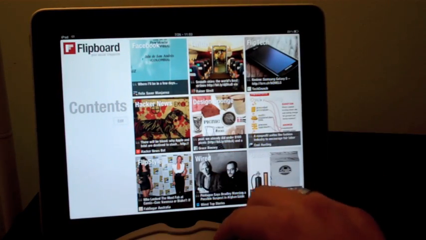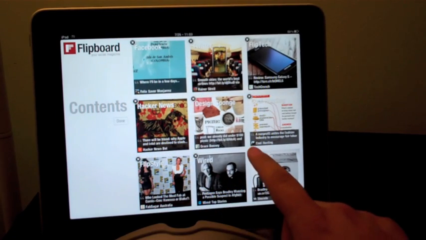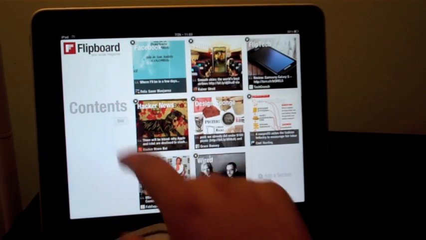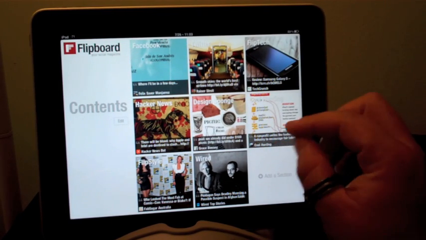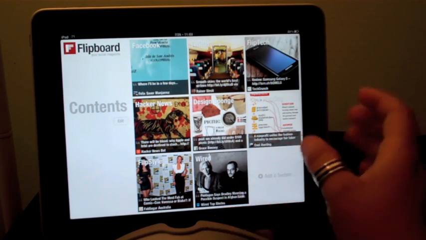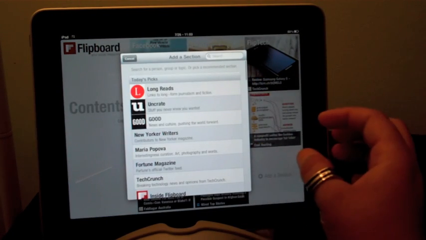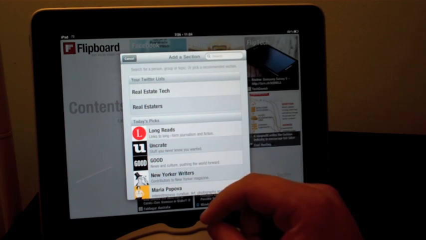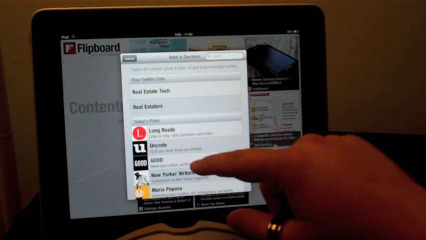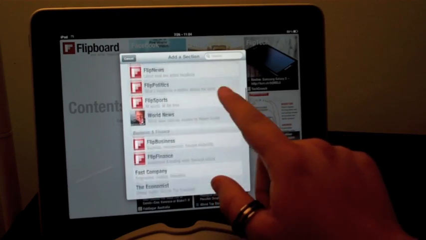Flipboard gives you sort of 9 slots that you can fill with content. So I'm going to delete some content just to show you guys how content's added. Content is added by one of a number of different networks that Flipboard's predetermined. I guess they're crunching their own feeds, and I understand that they're not actually crunching RSS feeds, which might be the basis of a lawsuit. Regardless, you've got all this stuff to choose from, as well as your own social networks.